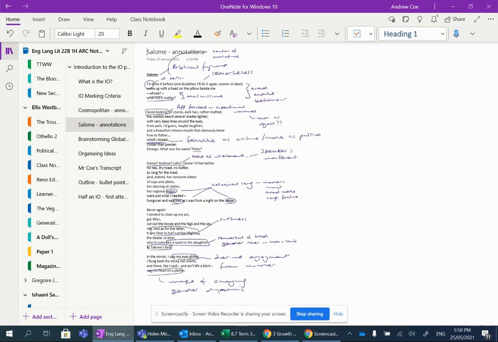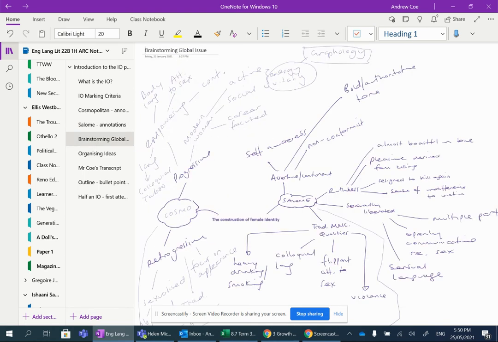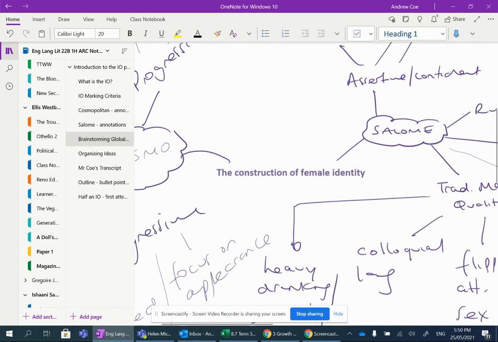And it's the same here with Salome, the poem I chose for Duffy. I annotated it very much with the global issue in mind. I then moved on to the next stage in the process in my mind, which is really brainstorming the global issue. So at this point, I've tightened up my global issue, and that's what I've decided I'm going to look at and explore: how the female identity is constructed in Cosmopolitan front covers, specifically the one that you've just seen, and by Carol Ann Duffy in The World's Wife, specifically with the poem Salome in mind.